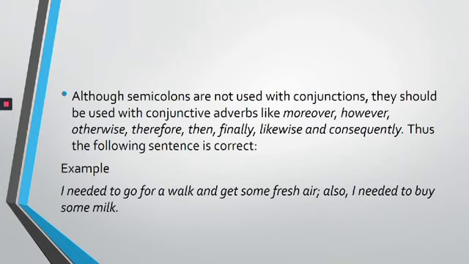Now, the importance of this particular rule is that we should be able to distinguish between conjunctions and conjunctive adverbs. So while semicolons are not used with conjunctions, as we have seen, they are used with conjunctive adverbs. So we should be aware of where we have conjunctions and where we have conjunctive adverbs, so that we will know how to treat semicolons.